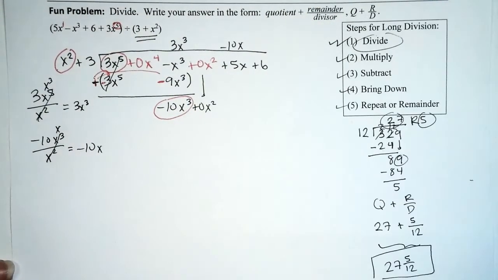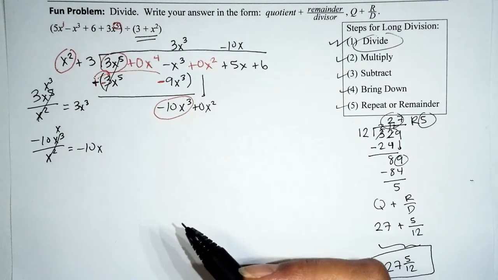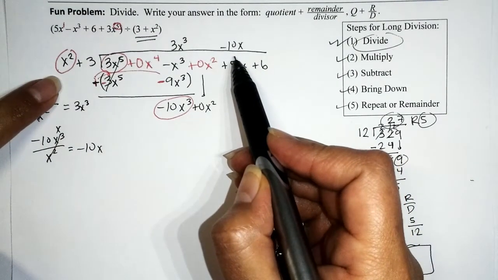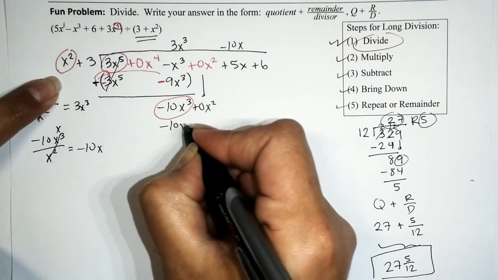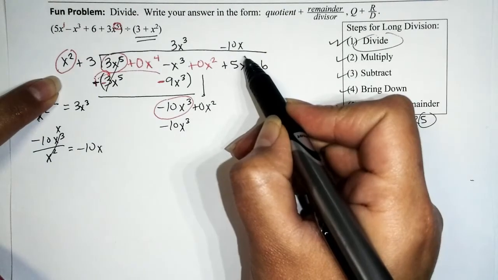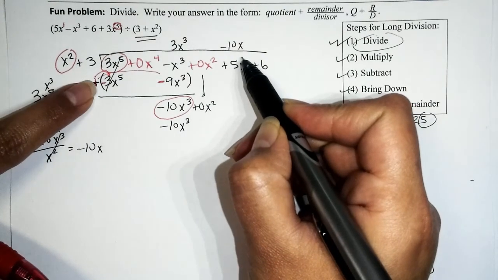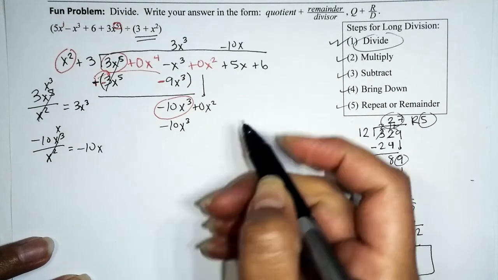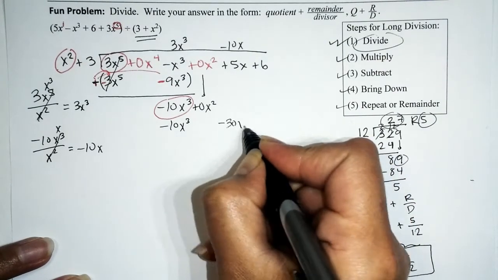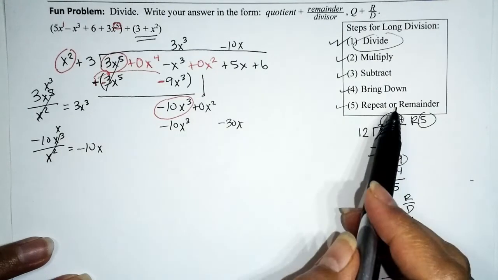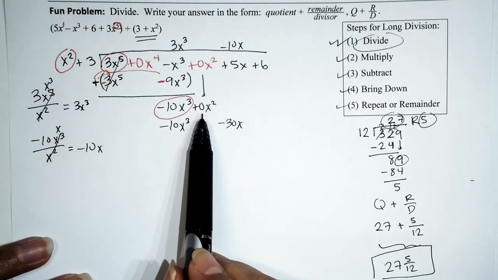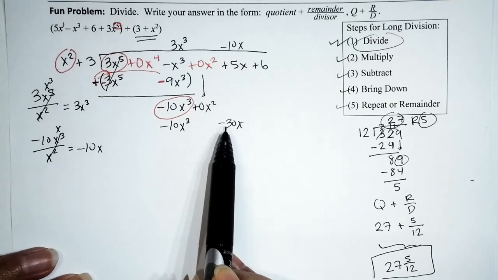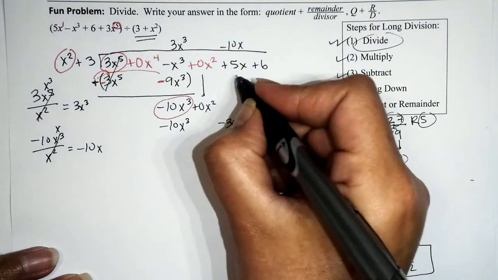Alright, so we just divided. Let's go ahead and multiply one more time. Negative 10x times x squared will give us negative 10x cubed. Line it up. Negative 10x times 3 will give us negative 30x. Don't put it right here. Line it up on the column, okay, for the x. So negative 30x. When we bring terms down, we usually bring terms one at a time. But in this case, if we already bumped over to the next column, yeah, you guessed it, we have to bring down the next term as well.